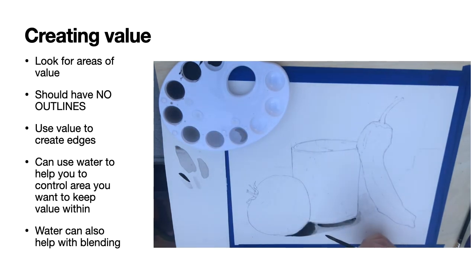And like I said, as you go, you can always add to make it darker. You can't take away the ink, so that's something to think about as you're working. You want to have sort of a work to the dark. The other thing with your Sumi ink brush, if you can notice as I'm working here, how hard you press matters. The harder you press, the wider the brush gets. The lighter you press, the thinner it gets. So you want to think about using that to help you control your line as you go.